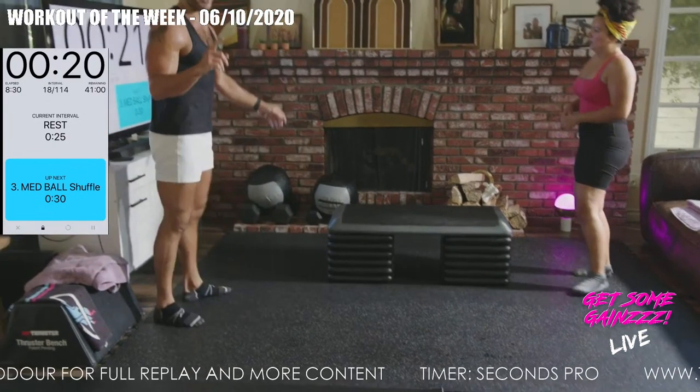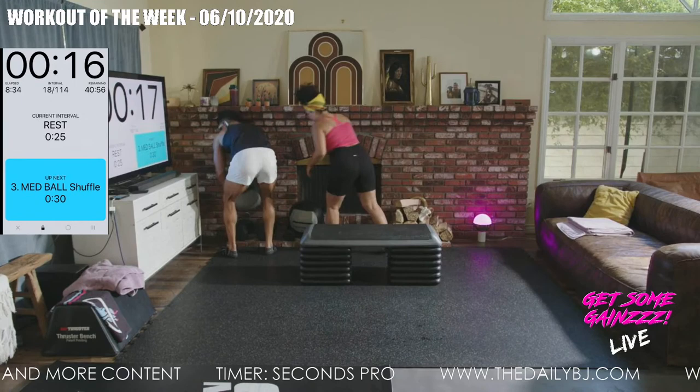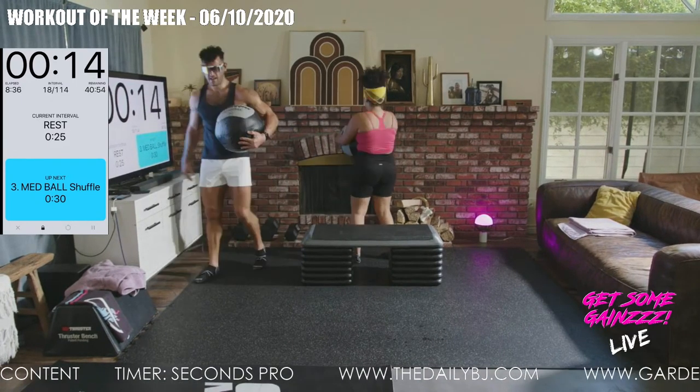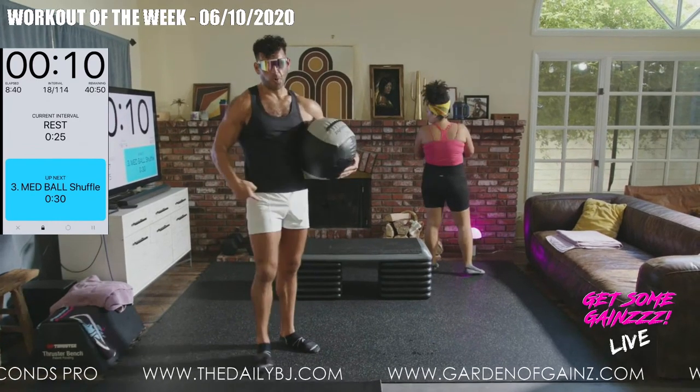Med ball shuffle. Woo! This workout is white hot, and so are these shorts.